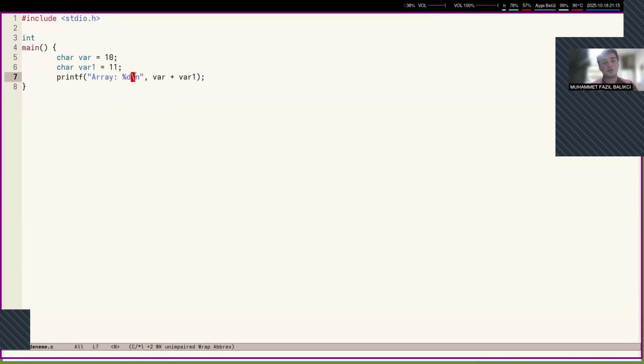But if we were to change this to a char representation, if we tell printf to interpret this as a textual character, it will then reach out to the ASCII table and ask it what 21 is equal to as a textual character, and try to display it on our screen. It is up to us to interpret the values in memory however we like.